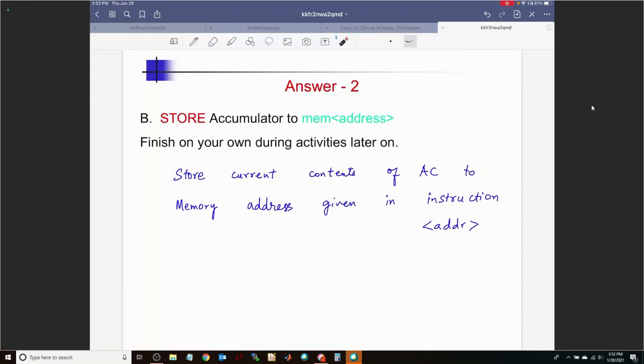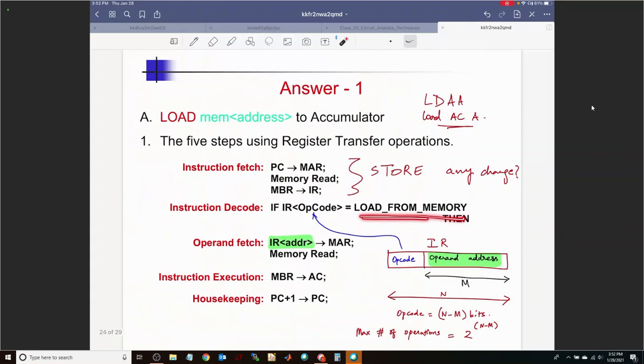Right, so we are given the address, and we know what we are moving, AC, so we need to move the AC current contents into the memory. Where to write in the memory is the address given in the instruction. What to write? AC. What is going to change in the store is the instruction execution. Instead of load from memory, it is going to be stored to memory. Right, the instruction execution will change. That's the main thing that will change.